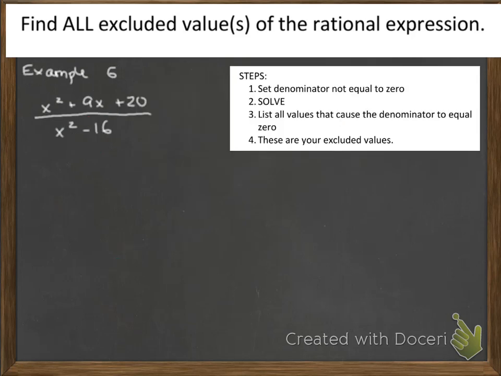Let's do one more example. In this problem, we actually have another binomial, x squared minus 16, in the denominator. But notice that x squared term is going to give us a little bit more interesting answer. So again, our restriction is that this whole expression cannot be equal to 0. Now you might remember, in order to solve this, we need to factor the polynomial x squared minus 16.